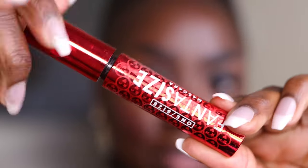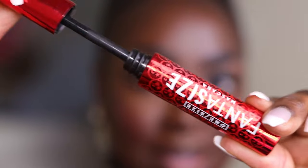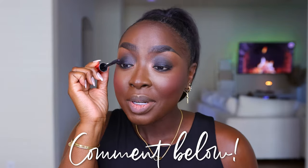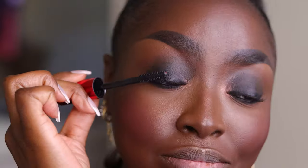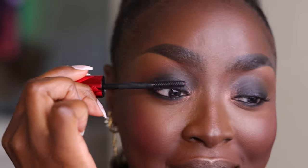This is my first time using the One Size by Patrick Ta mascara. And I wonder how it's gonna look. If you use this, comment and let me know, because I wanna know. Oh man. See, because I did a smoky eye, you can't see my lashes well. Maybe you can in this camera. I'll turn to the side in a sec so you can see.